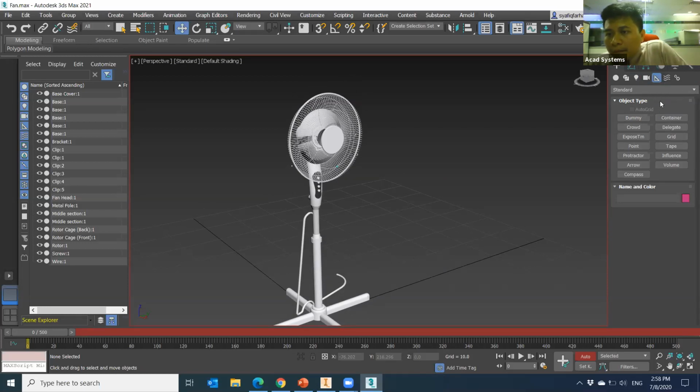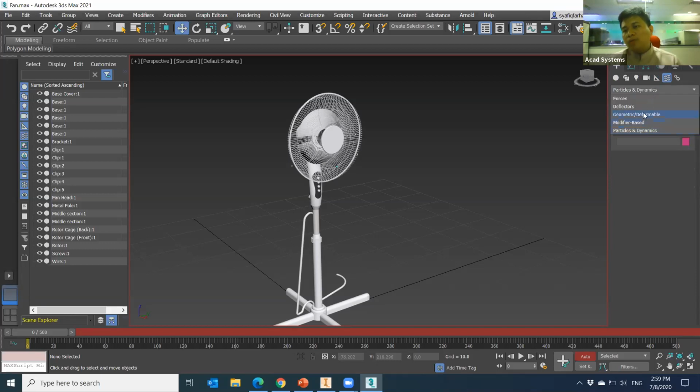Copy particle. So over here, force, I try to change into this one also can, and particle and dynamic. So either one, you want to choose deflector or geometric. So this can make it as a smoke also. If you have here compound fluid, fluid is for liquid.